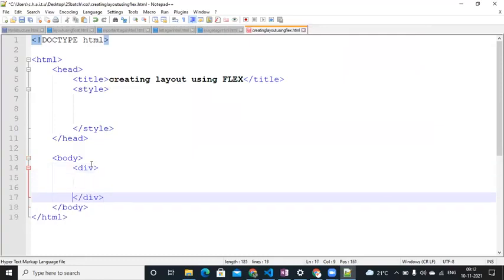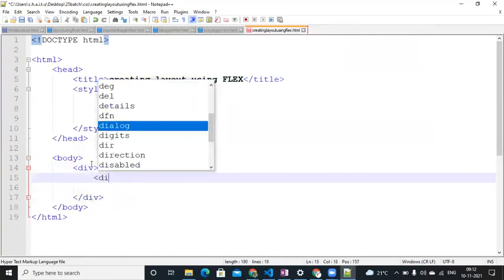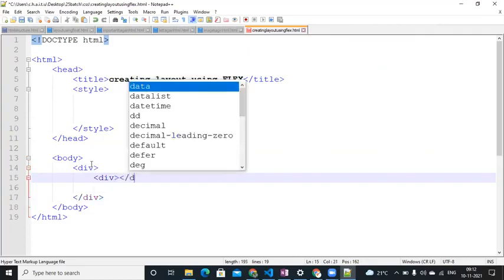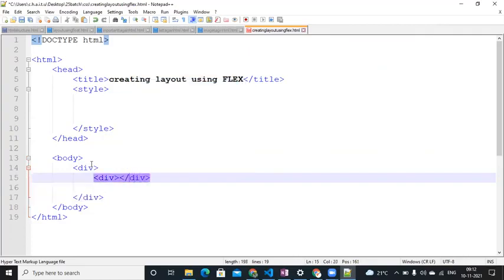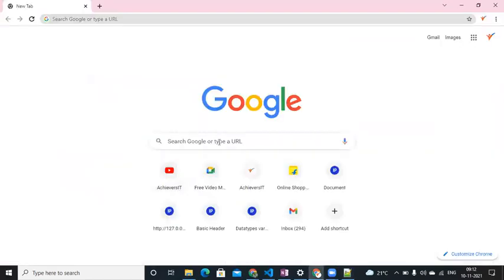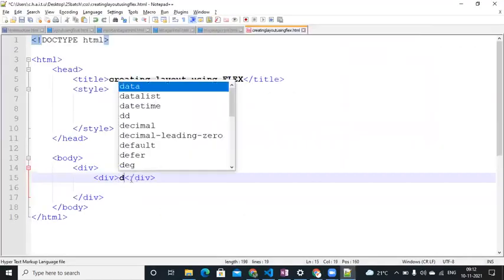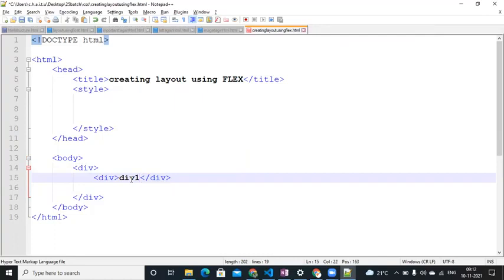Now, I'm going to take a few divs over here. This is going to be my parent. Inside this, I'm going to take a few modules, div. I'll add some content here, div one, and make a few more divs.